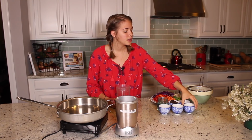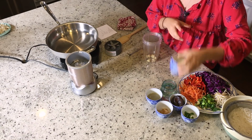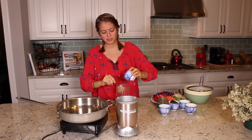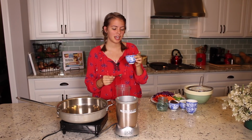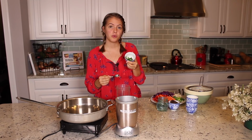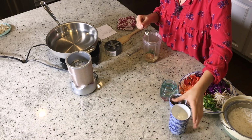So we have 2 cloves of garlic here. We're going to blend it up here, makes it really tasty. And we have 1.5 tablespoons of peanut butter, the juice of 2 limes, and 1 teaspoon of Bragg's. Just pour it all in there together. Half of a whole fresh jalapeno. So put that in there too.